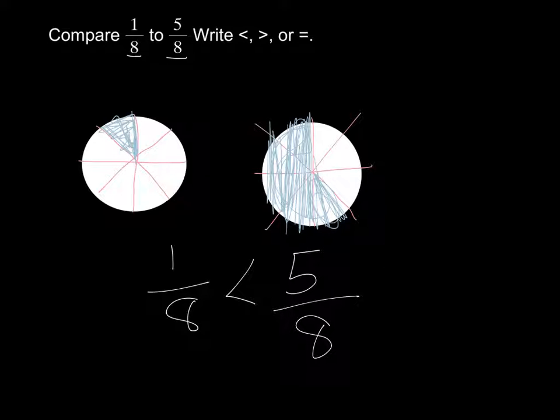Now a trick is, if the denominators are the same, all we have to do is look at the numerators, and that will tell us what number is bigger. So already we saw the denominators that were the same, so we would just have to look at our numerators, and 5 is bigger than 1, so we would know that 5/8 is bigger than 1/8. When it gets tricky is when their denominators are not the same. So let's look at that for the next problem.